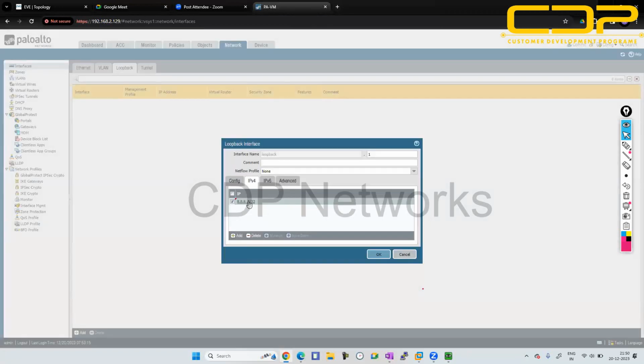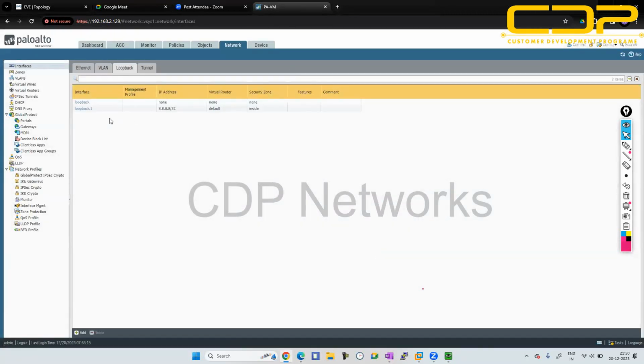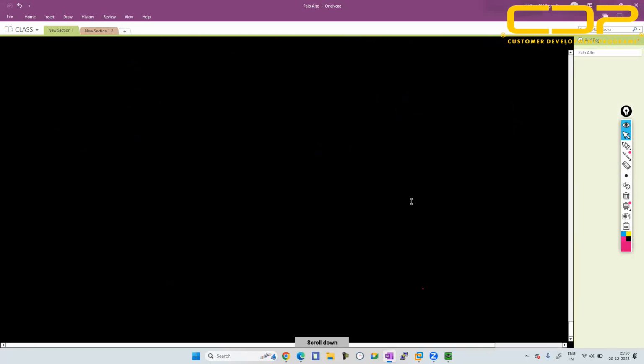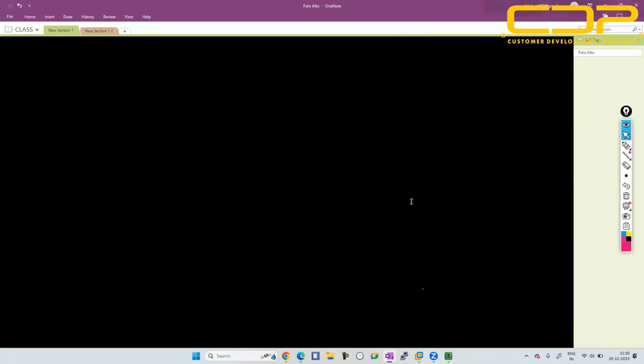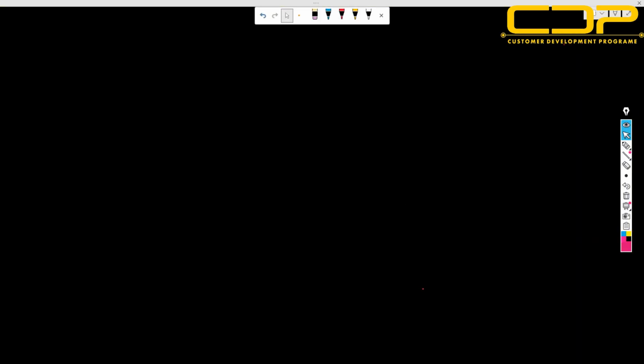It is showing invalid. I have used two dots. Okay, so here we have created one loopback. What is the use of this loopback interface? Basically on Cisco devices we can use any subnet mask, but this is a firewall, so we cannot use other subnet masks. If you try to use a subnet mask other than /32, you will not be able to create that particular loopback.